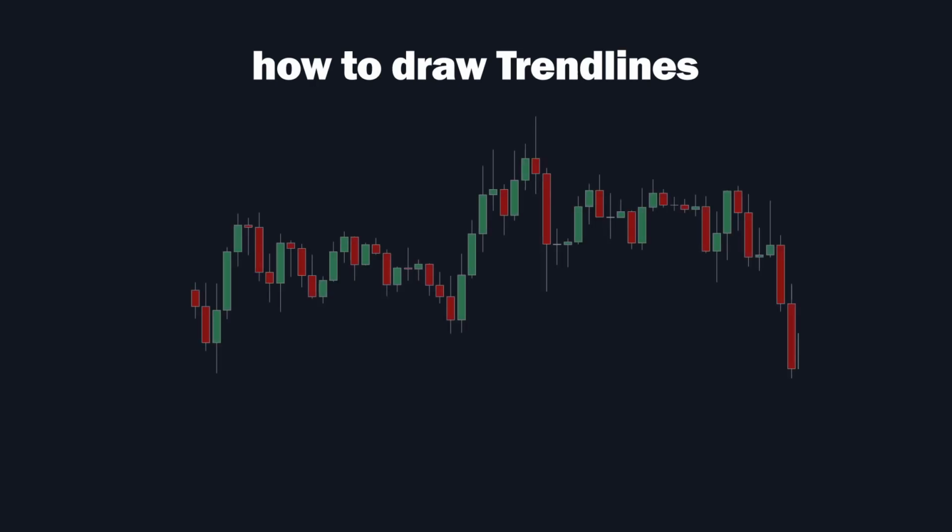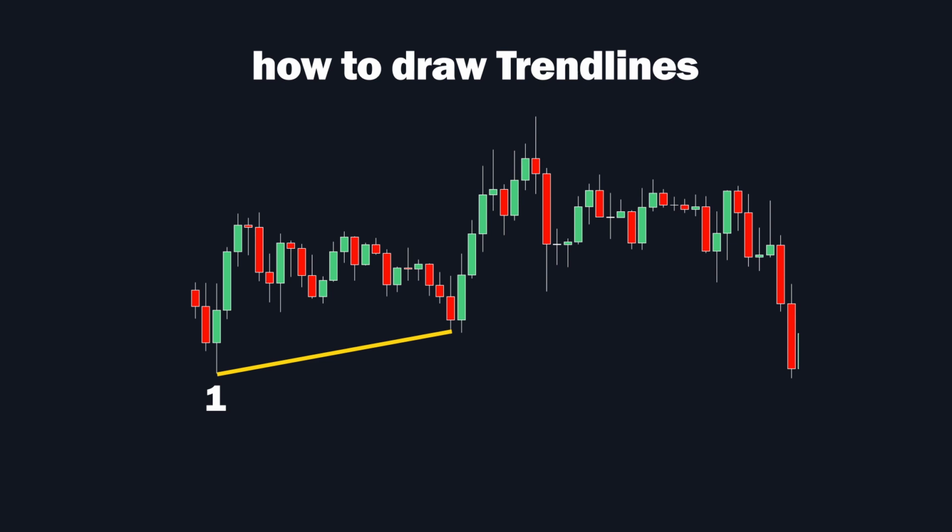How to draw trend lines. In order for a line to be a valid trend line, it must connect two or more peaks or troughs. Otherwise, it will be drawn in space and will have no significance. You will often see people constructing lines that only touch one point. That is a big mistake.